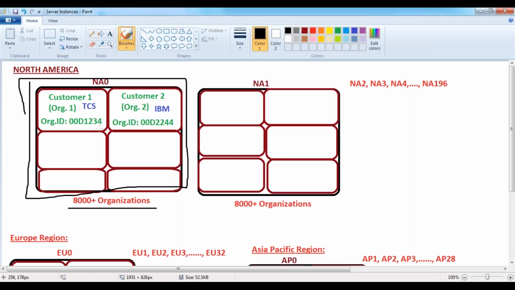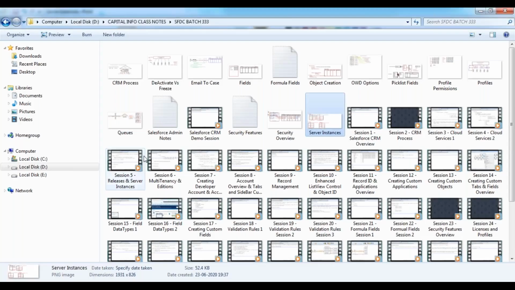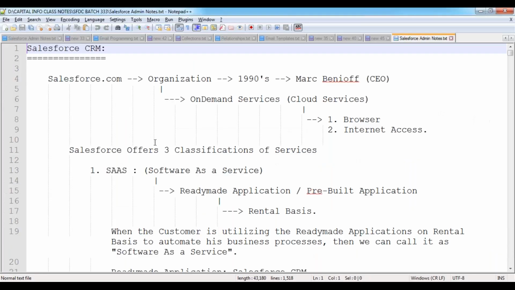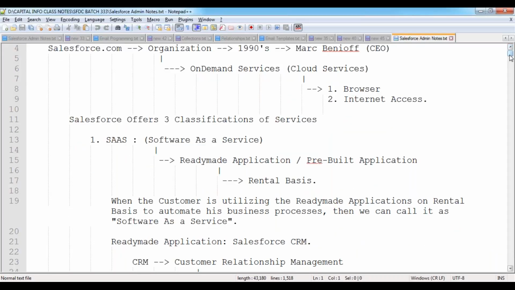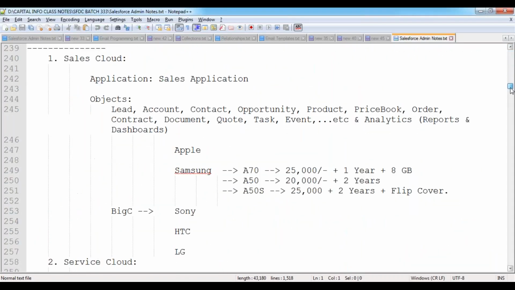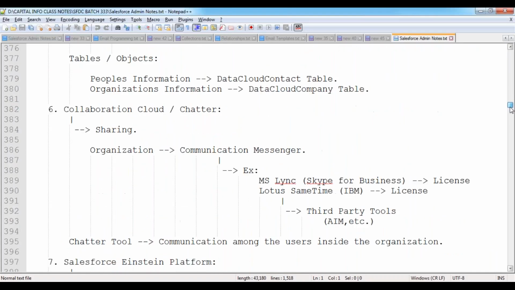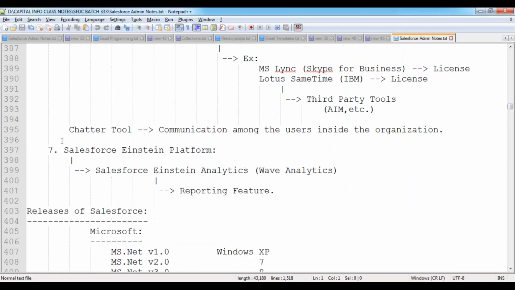That much of security boundary has been configured by Salesforce. All this concept we initially discussed during the starting of our configuration administration. Because of this multi-tenant architecture only, I have given the note points also as part of our configuration. Multi-tenant architecture is providing 4 fundamental benefits.